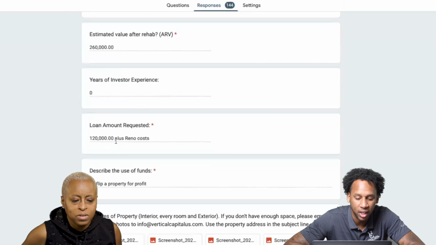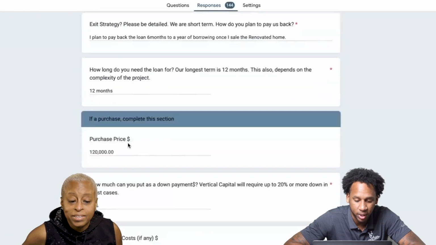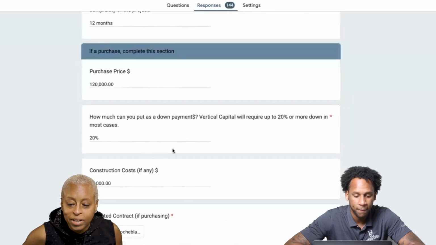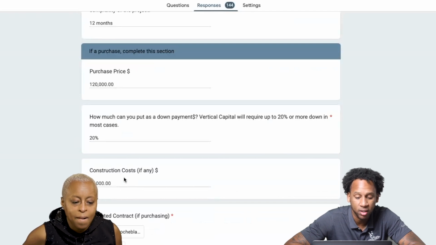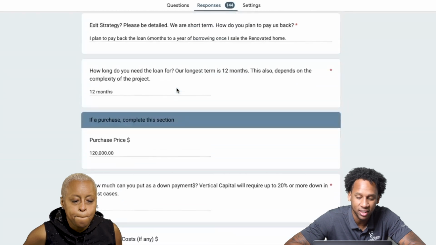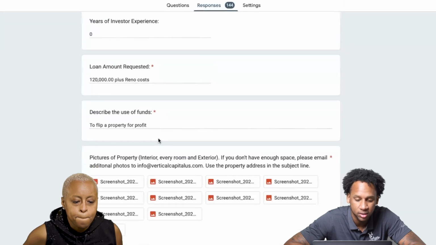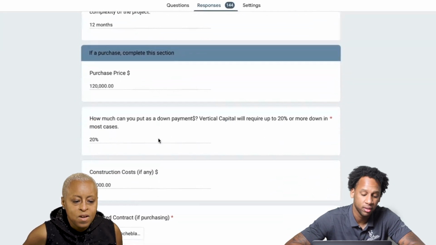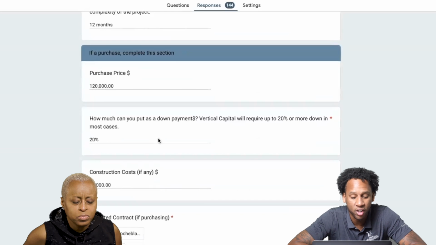They're saying loan amount requested is 120,000, but they didn't put the rental cost in this request, in addition to the purchase price of 120, on a property that's 120, right? So we're entering into the agreement with no equity. Yeah, that's true too. All right, so they had the construction cost 50,000, but why didn't they just say 170,000 for the loan request? I don't know. Yeah, that confused me for a second. But I guess the loan amount requested is 170,000.